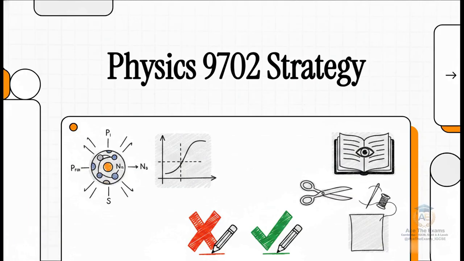Because to get top marks, you absolutely cannot just throw a random bunch of physics facts at the page and hope they somehow stick. You have to tailor your answer to fit the exact contours of the question perfectly. No loose threads, no wasted words, just precise, beautifully structured responses. We are going to transform the way you approach these exams entirely, taking those heartbreaking red pen marks and turning them into incredibly satisfying green check marks.